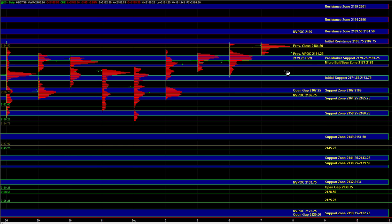In terms of the economic reports, we don't really have any major reports due today. We do have the Apple launch event that starts at 12 p.m. Central Time, and that can have an impact on NASDAQ, which can then impact S&P a bit as well. So just something to be mindful of, that Apple kicks off its event at 12 p.m. Central Time. So these are the main ideas heading into the open.